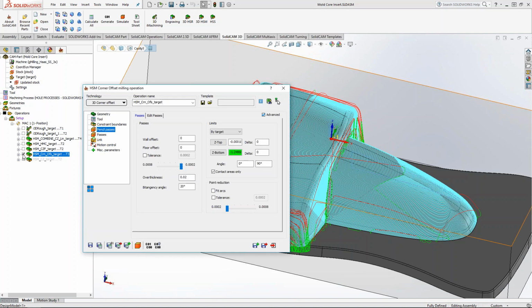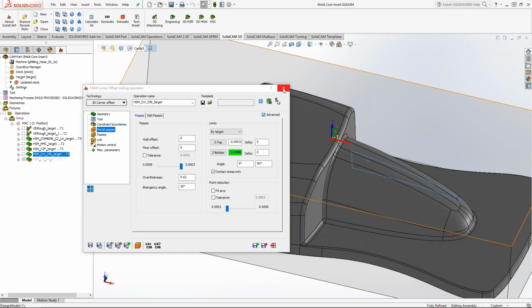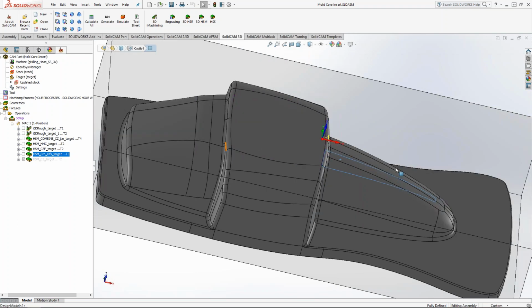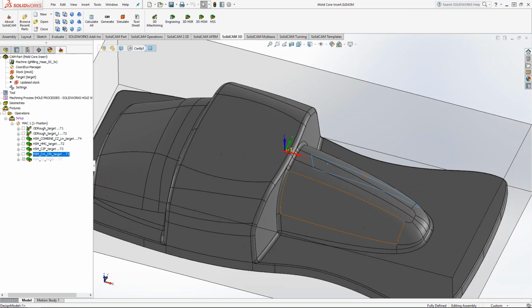Now, on this particular part, how would a 3D constant step over do on something like this? It would work pretty good too, but the 3D constant step over, when it gets into some of these transition areas here, does a little bit different tool flow around these areas. But that's still a good toolpath. If you were just doing something that had this area all the way around it, the 3D constant step over would be a perfect toolpath to finish that one. Gotcha.